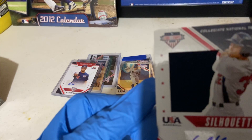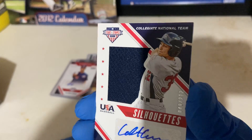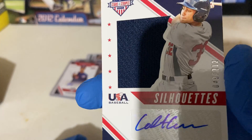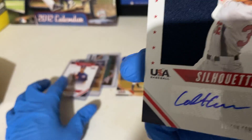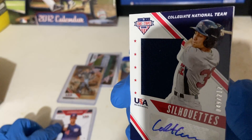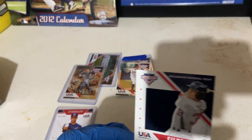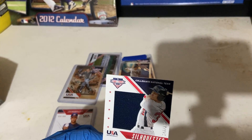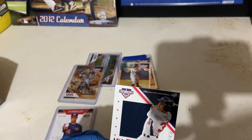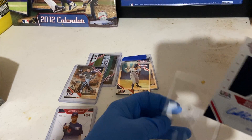An autographed relic of Colton Couser! Colton Couser, and that is numbered 49 out of 212. This was an absolutely amazing box. Two autos and an Adley Russman and a Josh Jung out of a $20 box - this is phenomenal! It's a thick card too, so I'm going to have to one-touch this one. One-touch this bad boy right here.